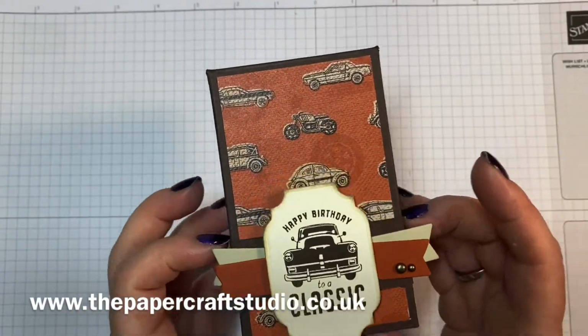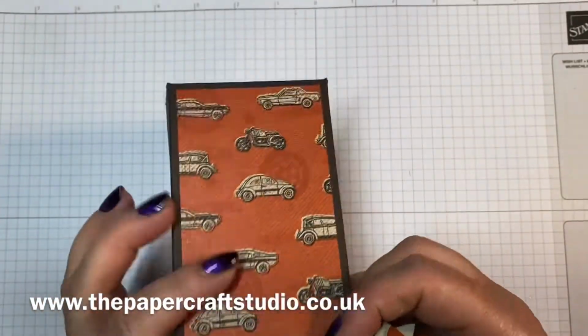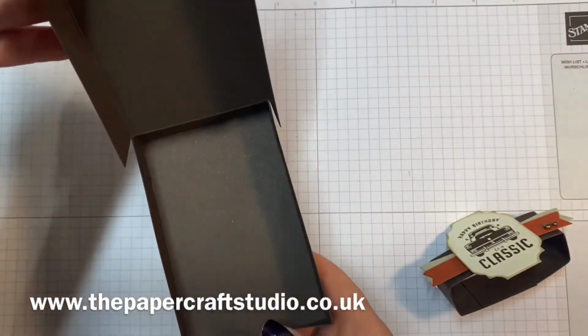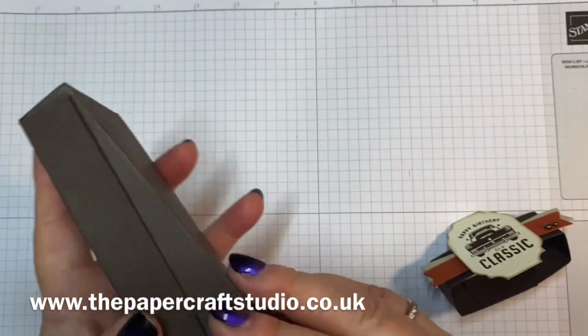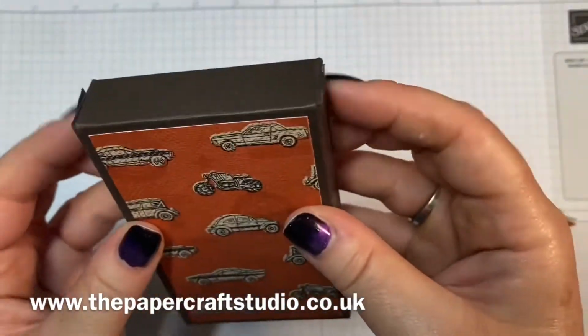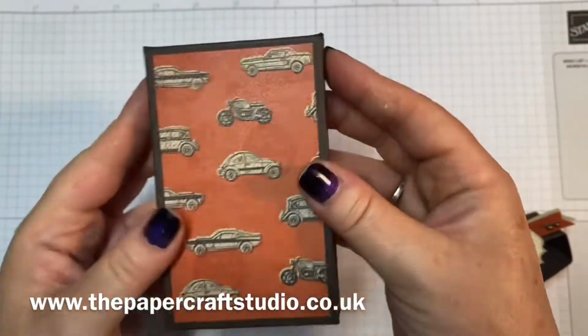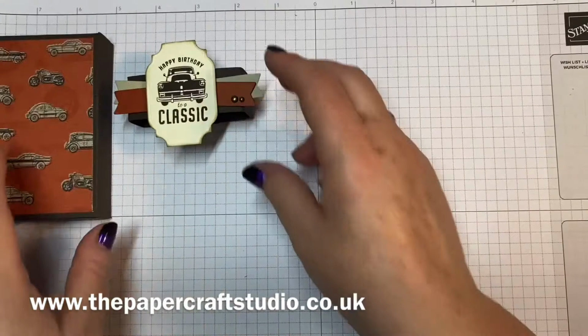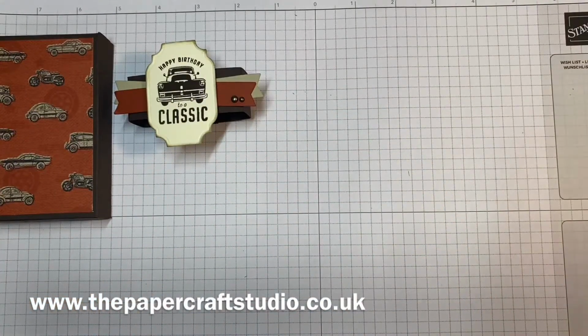Anyway, so this has got a belly band, it slides off. We've made boxes like this before, but this time I wanted to open at this end. So there we go. And that was because I wanted to make sure these edges were pinned down with the belly band. Okay, so I'll pop this back on. Actually, I'll leave it off for a second because I'm going to show you how to put together the box. But I'll show you the supplies you need.